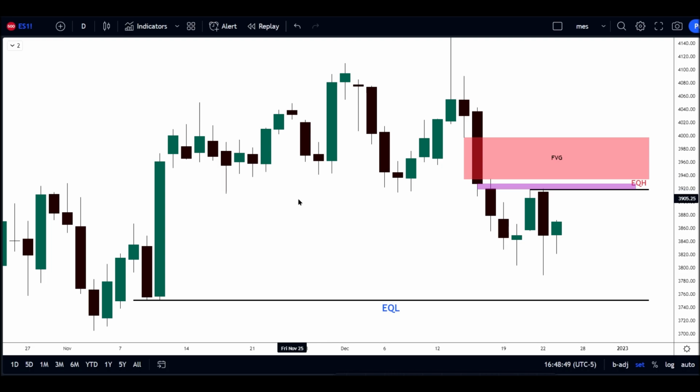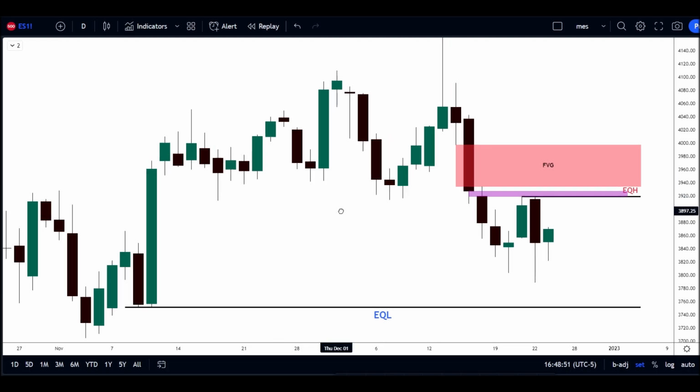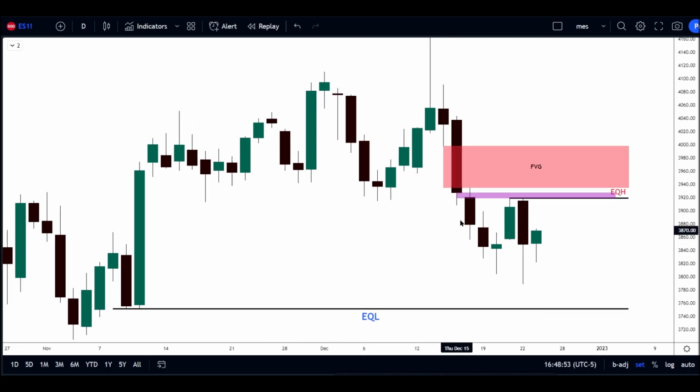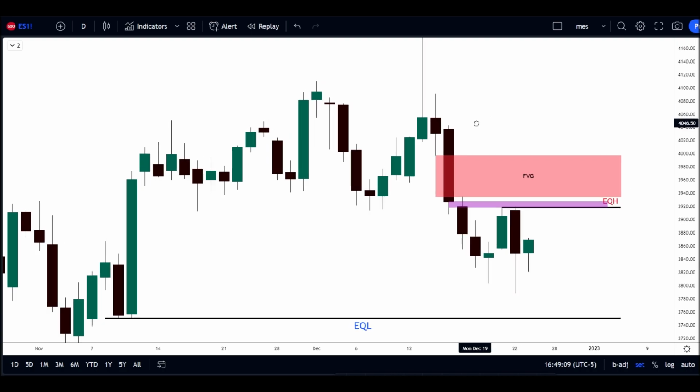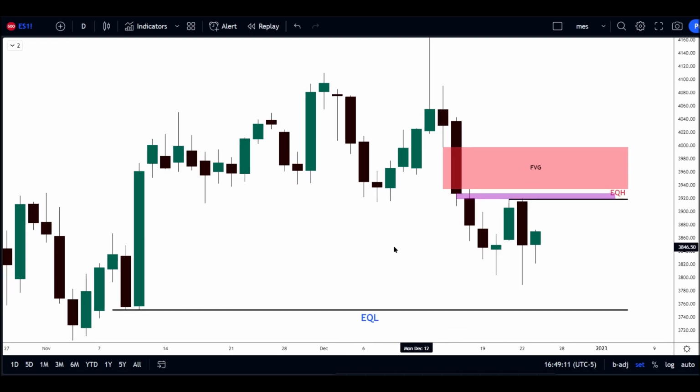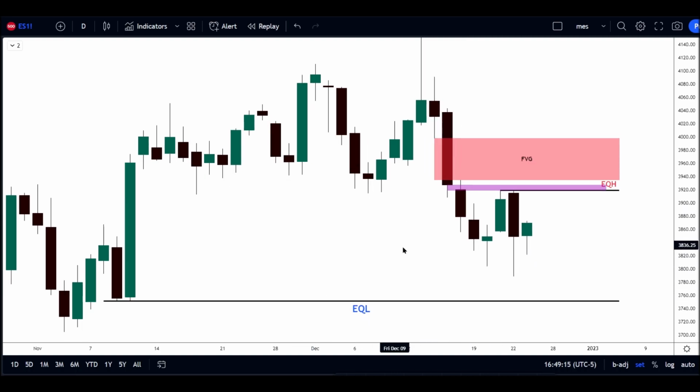Take a screenshot of it after you're done and save it. And once you do that, it's going to act in your mind as though you've already done it. So then when you're trading, when the market is open, it's going to be like second nature. A lot of times when I do my analysis in the morning, as soon as I look at it, I'm like, oh, I'm bullish, but I don't really know why. It's because my mind's picking up all this stuff that I've learned.